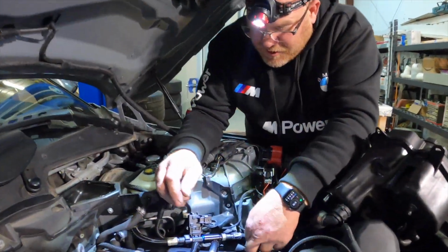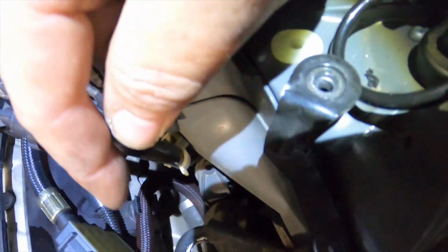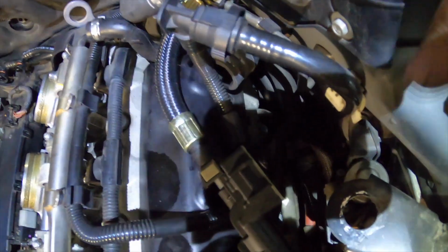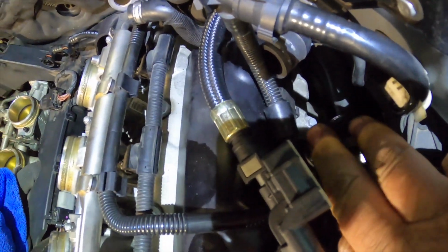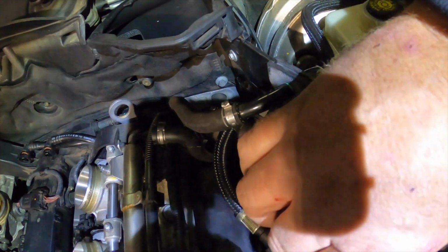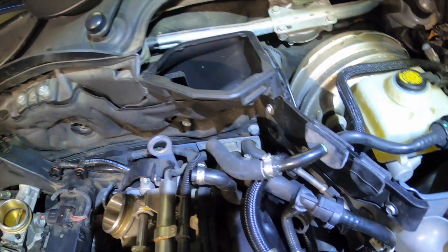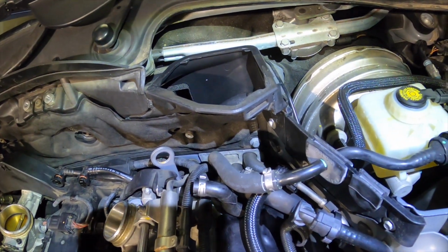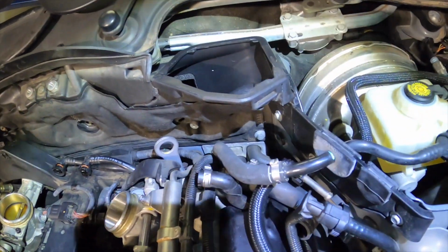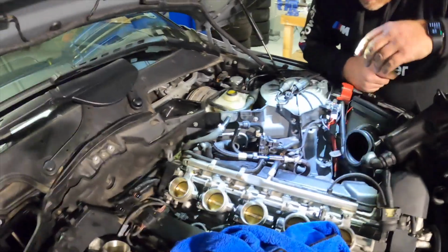So what I decided to do here was use the factory clip. That's right here, so that the hose sticks in there real nice. And then once we get everything mounted back in here, we'll be tucking that down in there. But this is one of those processes where you see how it fits for you as you're going through.